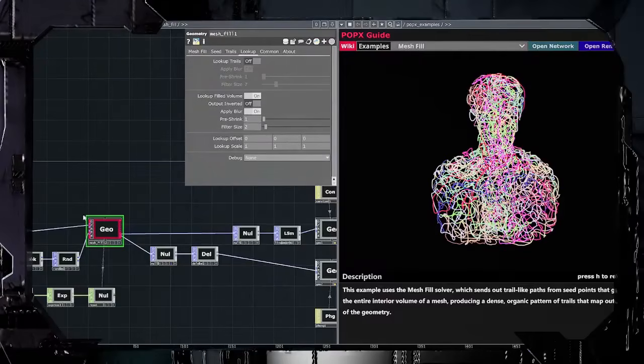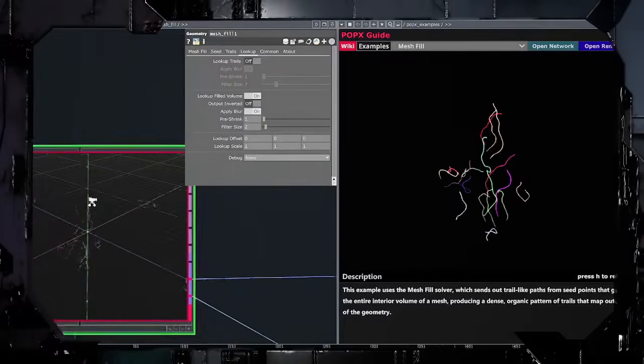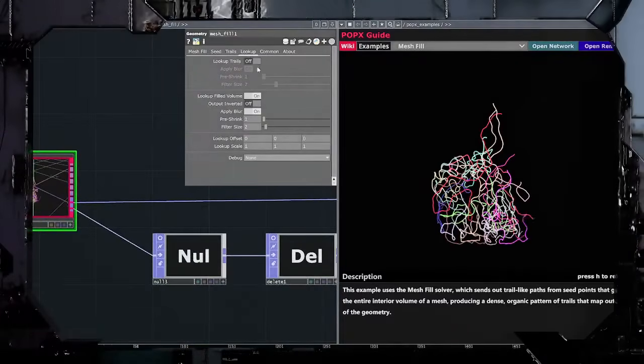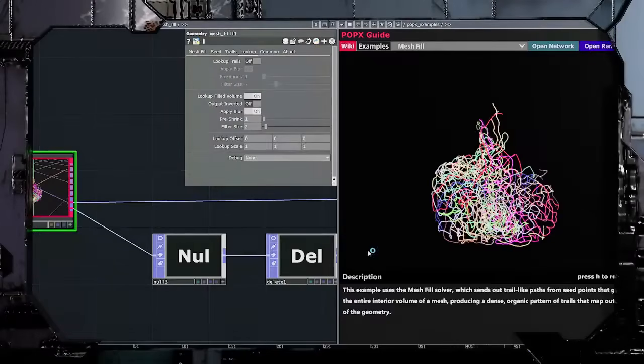For sure. So here also a nice thing is there's a lookup trail over here, looking up the actual filling.